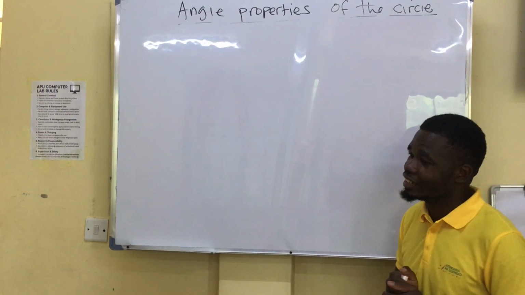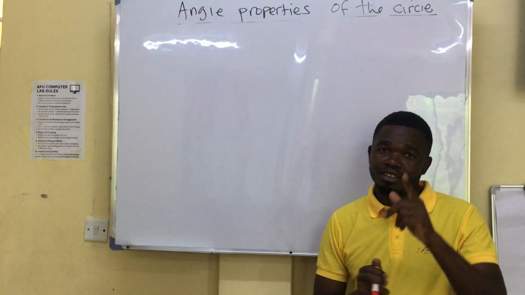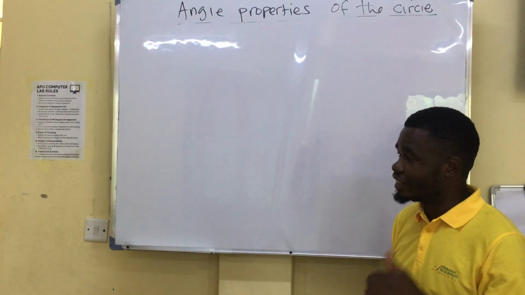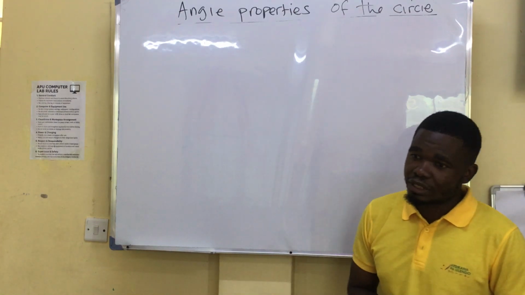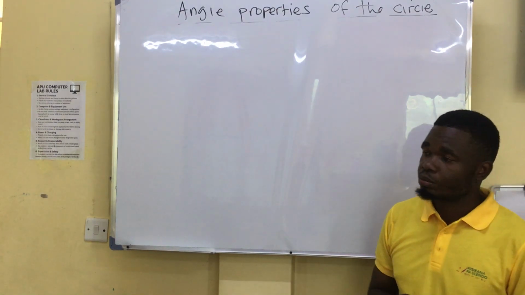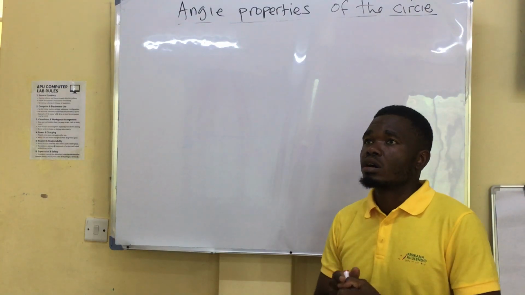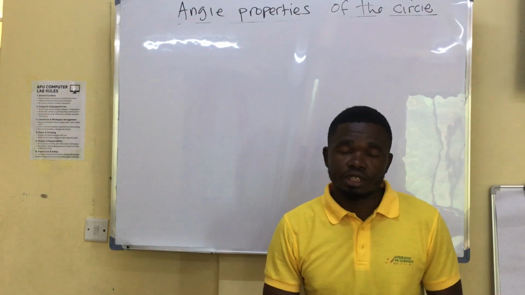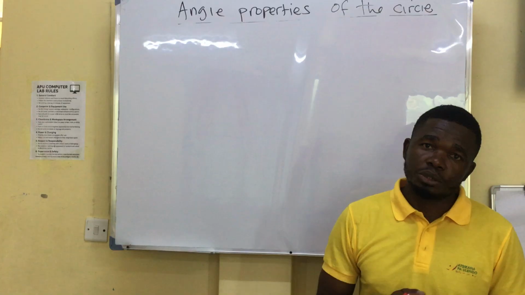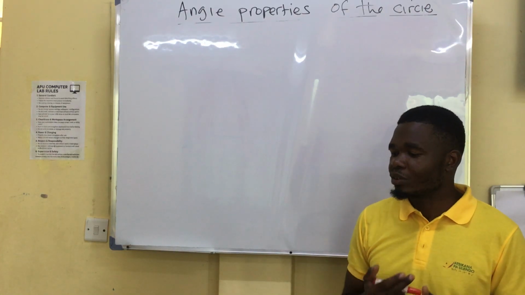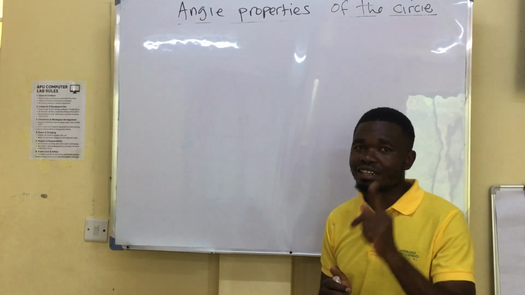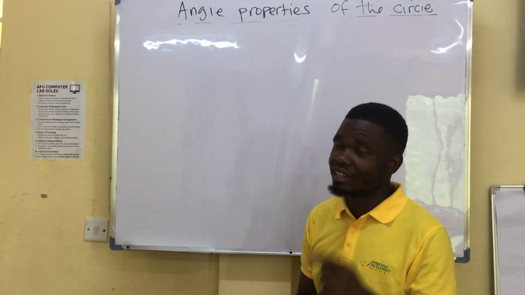So feel free, engineers, remember, you're supposed to be there. Don't sleep. Everything will be fine. Okay, fine. The theorem says that an exterior angle of a triangle is equal to the sum of the two opposite interior angles. What's the meaning of that theorem? Don't worry, Mr. Nyanda is here.